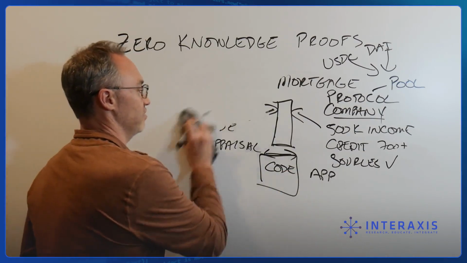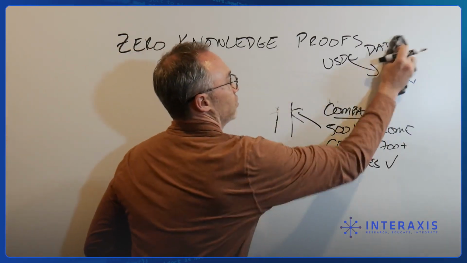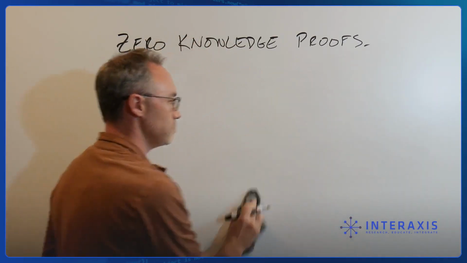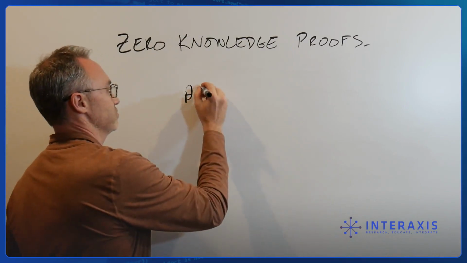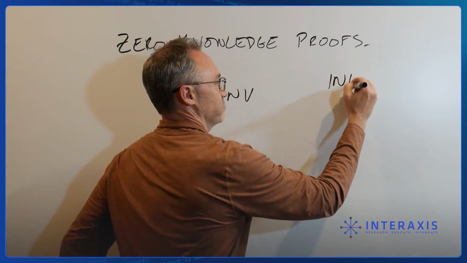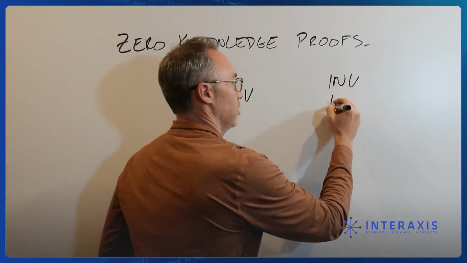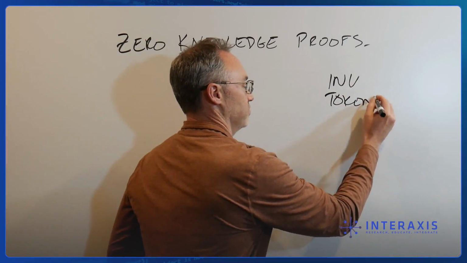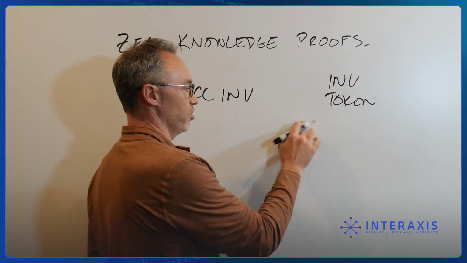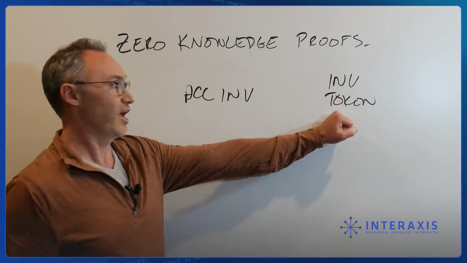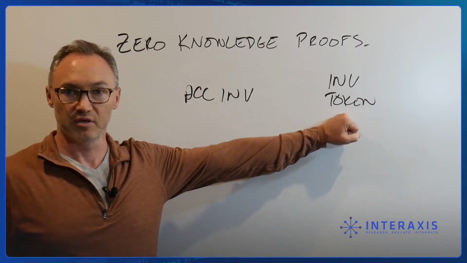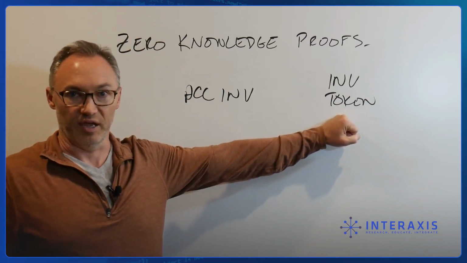The same can be said for other ways that ZK proofs are going to be important, right? We could say the accredited investor rules. So you could have some investments here, and remember, investments in the future might be tokenized. So I'm figuring out if I want to buy some particular token. And to do so, I have to go into the exchange and I have to get qualified to be able to purchase some of these tokens, right? Because they're not just going to give them to anybody.